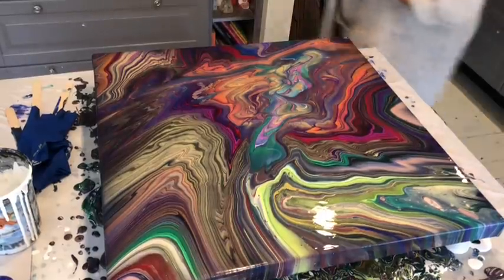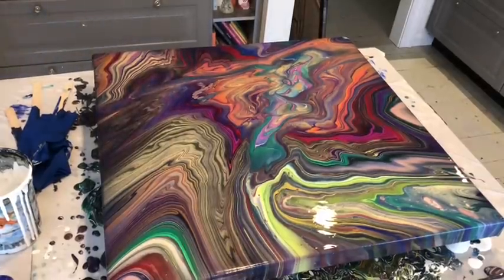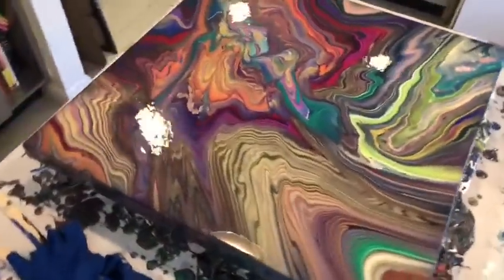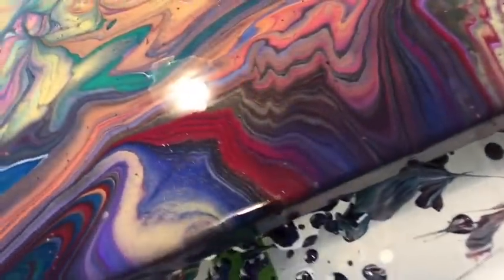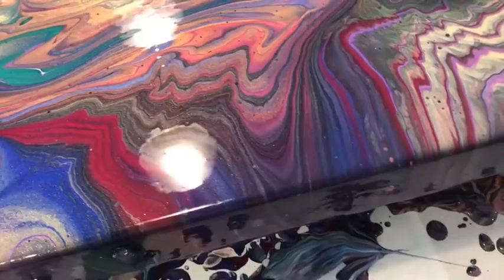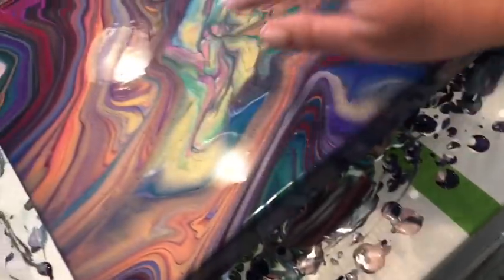Love, love, love, love this. All right. Let's see. Let's bring you guys in. I love this area in here. And look at those lines. There, that's a more accurate color. It's a lot brighter than it looks typically on the screen. So these are all metallics in here.